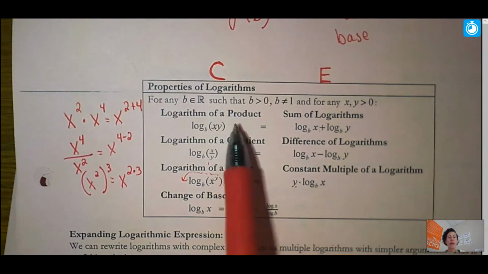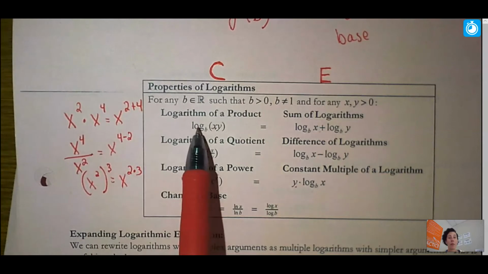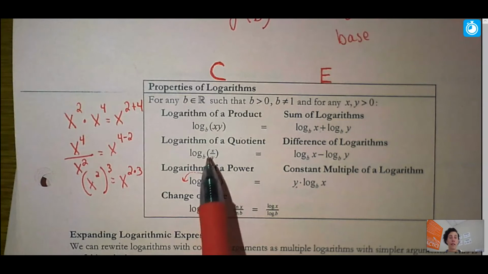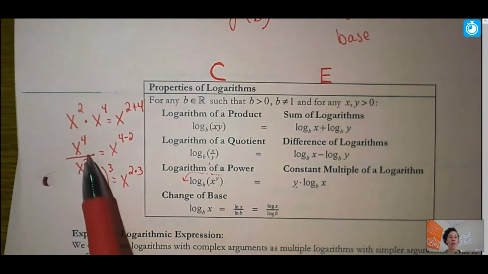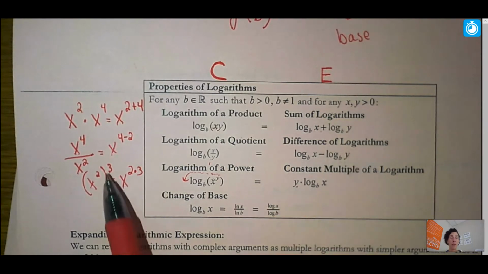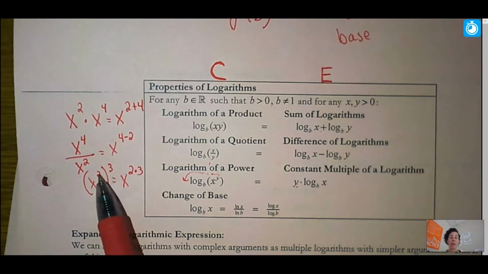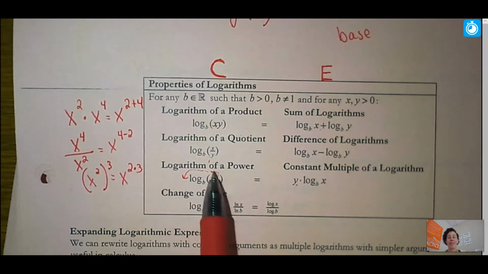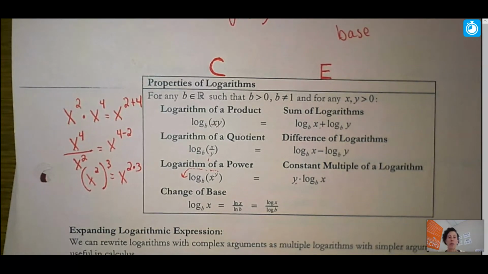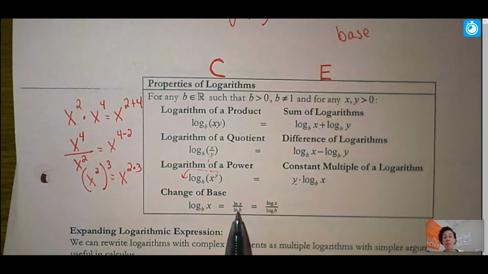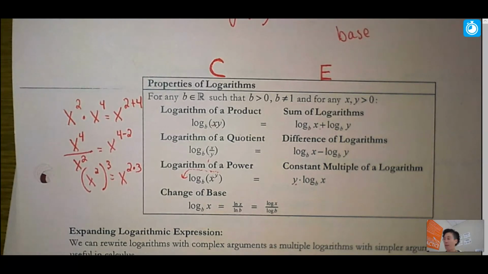All right? So again, if you see multiplying, you add the exponents, you turn it into adding of logs. If you see division in the argument, so division in the exponents, you subtract the exponents, you subtract the logs. And if you see an exponent to a power, a power to a power, that turns into multiplication. The multiplication is a little different, it just moves to the front. And then this was that last rule that I told you about, the change of base. Just remember that the base is in the bottom and the argument's in the top.